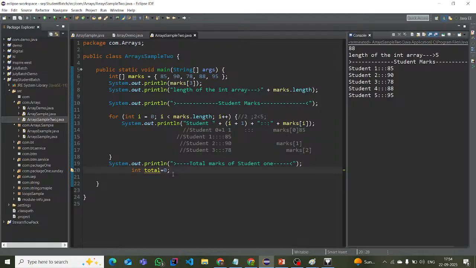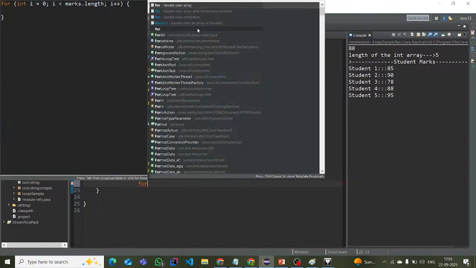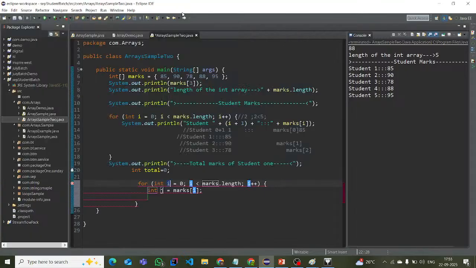After that, let me take a for loop again, a for loop, not a for-each, iterating over the temporary variables.